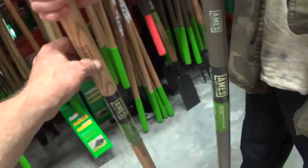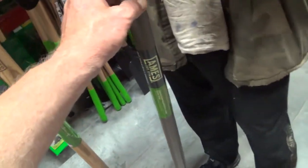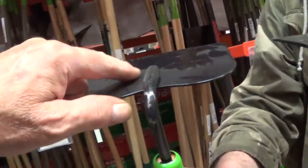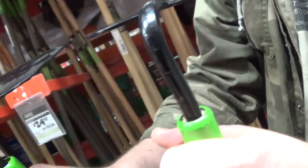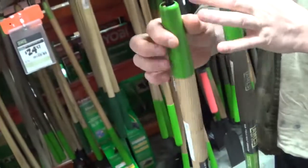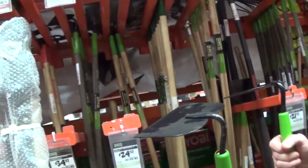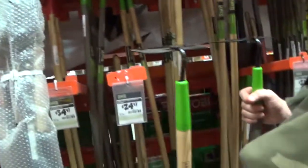Well, I like the wood handles, but around there, you better get something that ain't gonna break. And like I say, I've had some of them break lots of times. You have to study your hoe. You have to be well particular with your hoe. That's right. Don't let your hoe get out of hand.